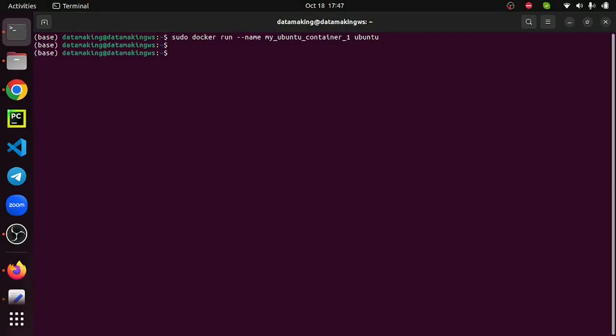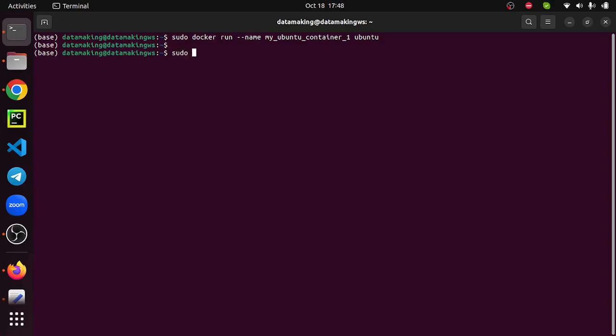What has happened is it has created a container and then it stopped. Basically when you create an Ubuntu container, it launches as a single process, and then it gets exited. In order to use the container, there are multiple ways. Now let's see whether the container is created. I will explain how to open the container in interactive mode as well as in the background as a daemon process.